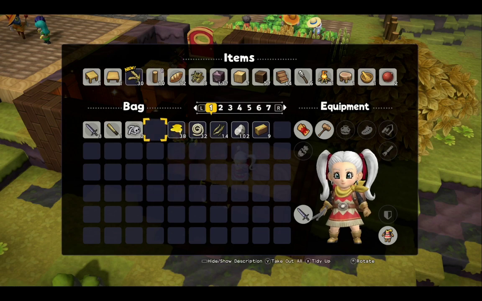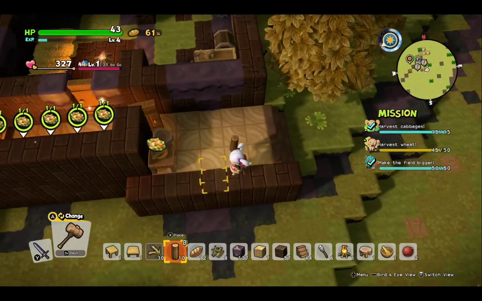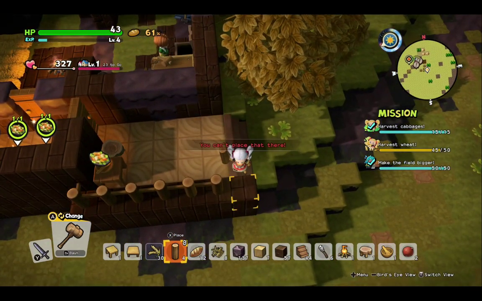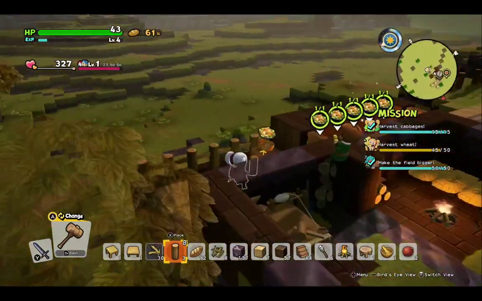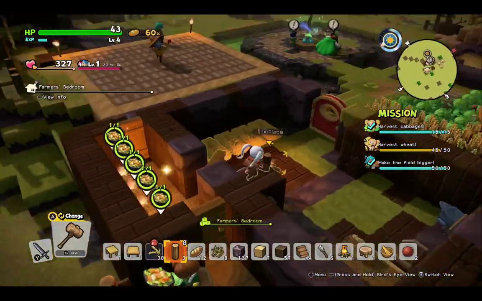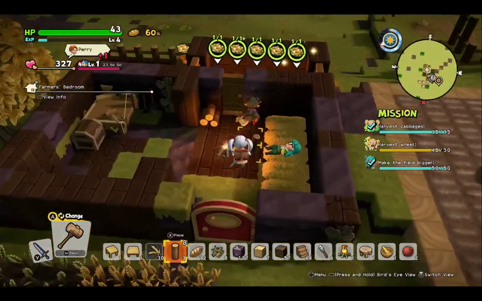Take that out. And I was meaning to do this sooner. But this is good. There we go. Nice and safe. And I can harvest that later.